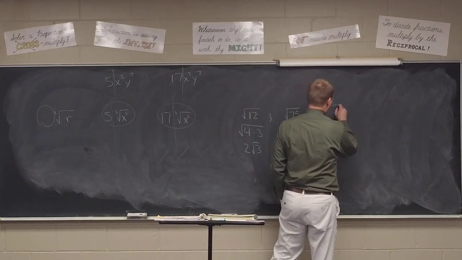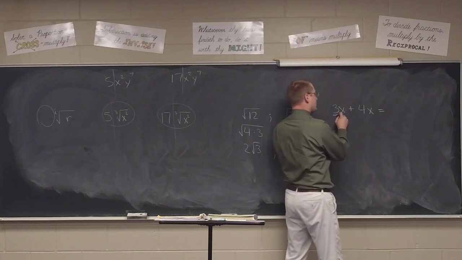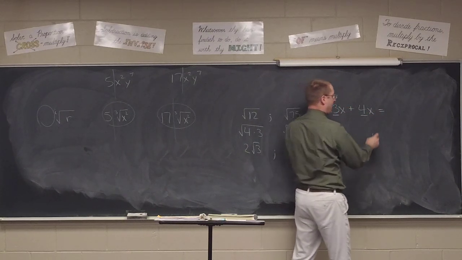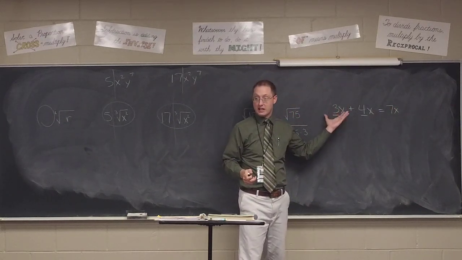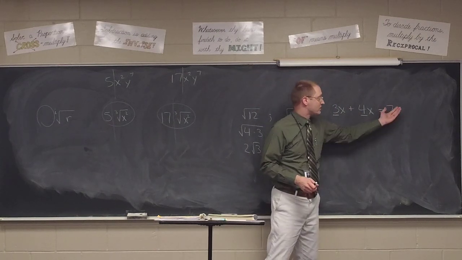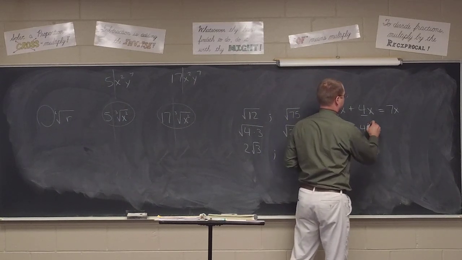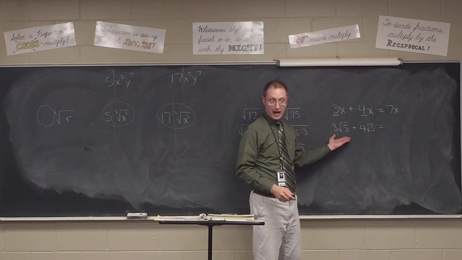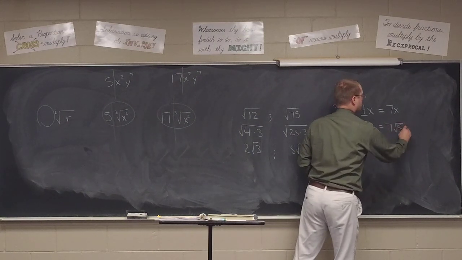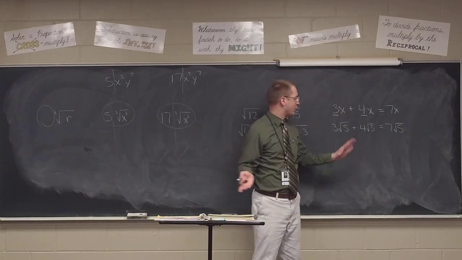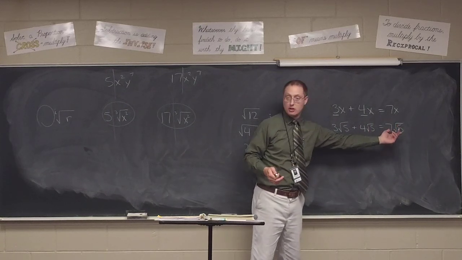And this is exactly how I ordinarily would teach this. Just as if you wanted to take 3x plus 4x, you would add just the numerical coefficients to get 7, and you just keep the same x they've had all along. You have 3 x's plus 4 more x's equals 7 x's, right? The same thing would be true if this was 3 times the square root of 5 plus 4 times the square root of 5. Well, if I have 3 square roots of 5, and then I add 4 more square roots of 5, I have 7 square roots of 5. Does that make sense? I don't add the radicands together. It's this many square roots of 5 plus that many square roots of 5 equals that many square roots of 5.